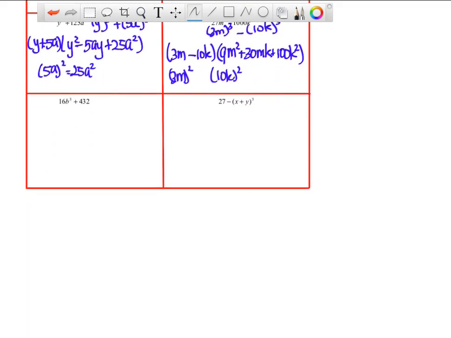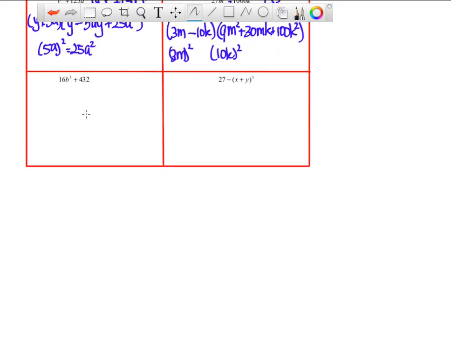Okay. And we can make these a little more annoying or more difficult. So initially we might think, well, 16 be a cube. Well, 16 isn't a cube, so this only works if it's a cube. But 16 and 432 both have a 2 in it, so don't forget to take out your common factors. So when you do that, you might be more likely to see that that is a cube.